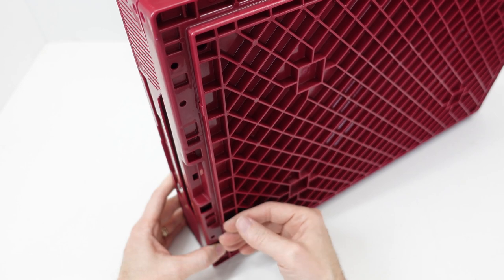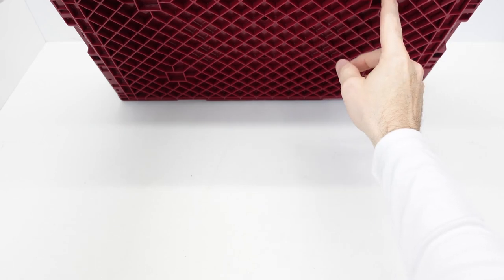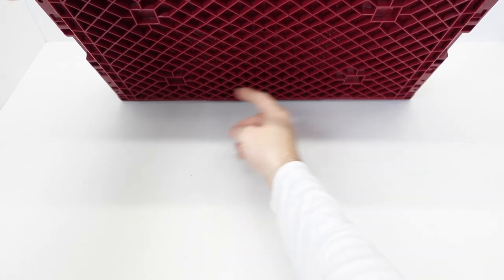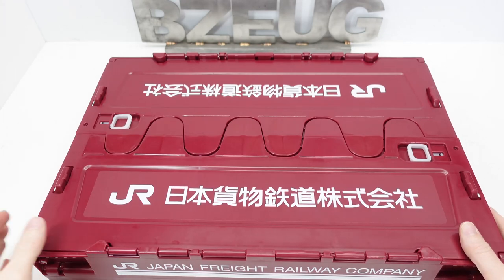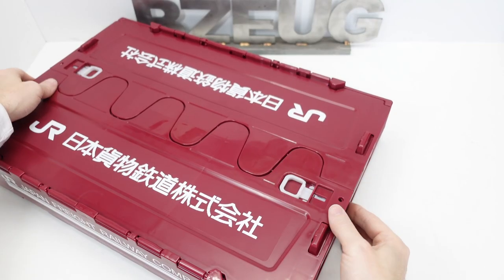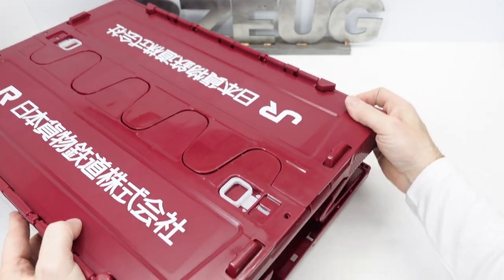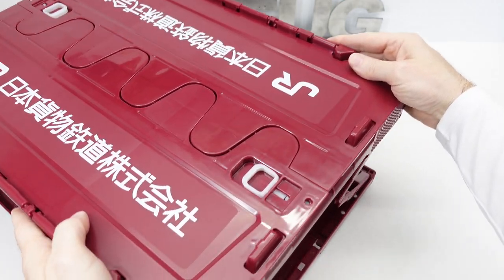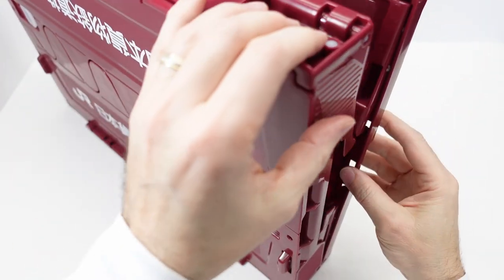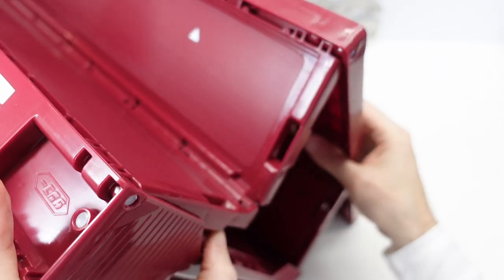Every box is going to have this tab on it. The depth of the bottom is equal to the height of the tab on the other side. It has these four indentations — I'm not sure if those fit on a cart. There is no lock that prevents the bottom from flopping; there isn't anything that locks it into shape. It's always ready to flop open.